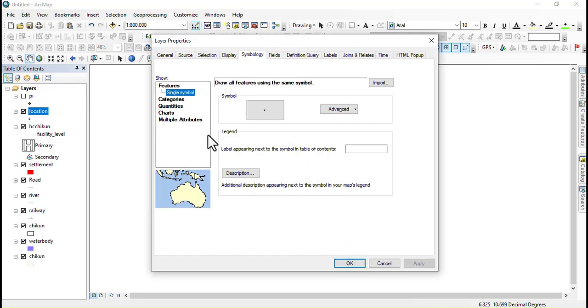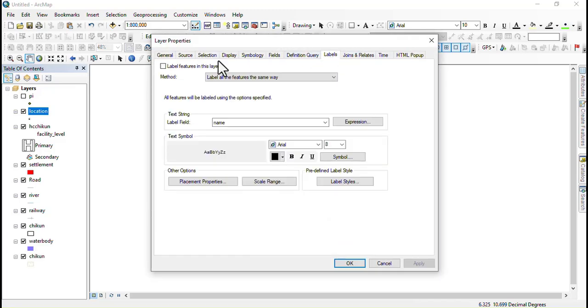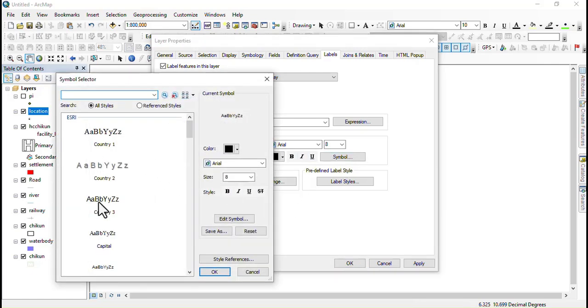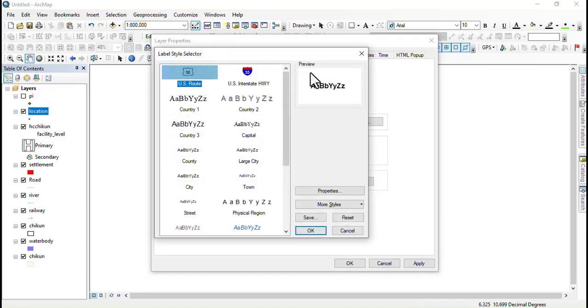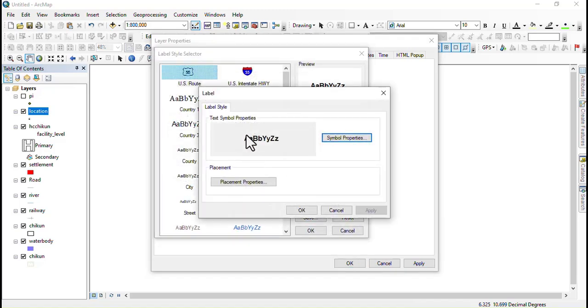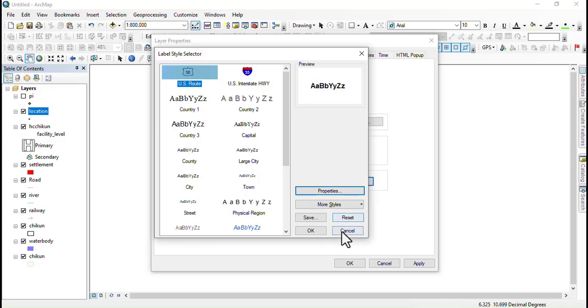we want to label the location maps, and we're going to use label symbology, and then we'll use bold, and then we'll also add, go to properties, not here.